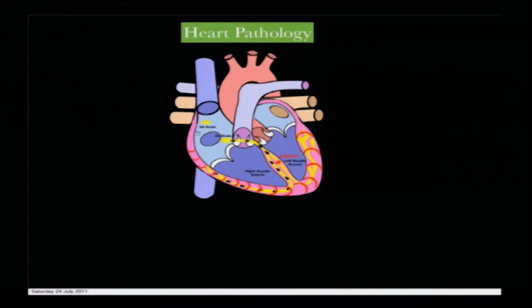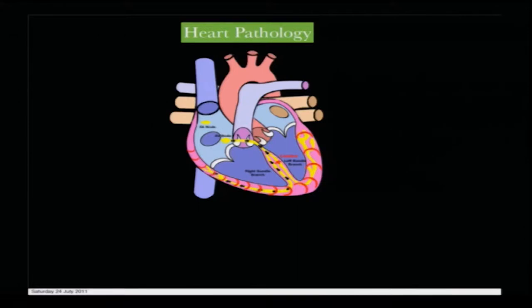Coming to the heart pathology, where all the pathology can take place. There are different places where the pathology can take place. The SA node, there could be a blockage, there could be lesions, you could see all these red lines showing there could be lesions out there. There could be a blockage out here. So, all the red lines, this circuit could have discontinuity at any point between the SA and AV node. The SA node may not be beating at the right frequency, there could be blockage, there could be lesions, there could be something very unusual in the expression of the ion channels.